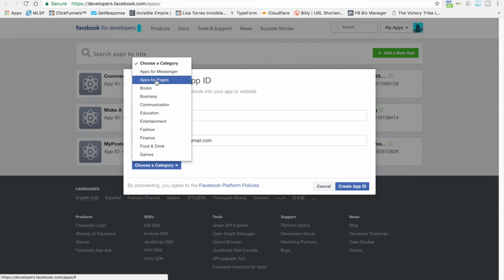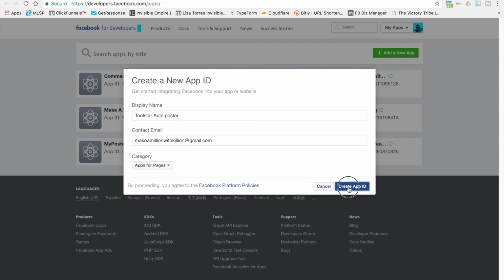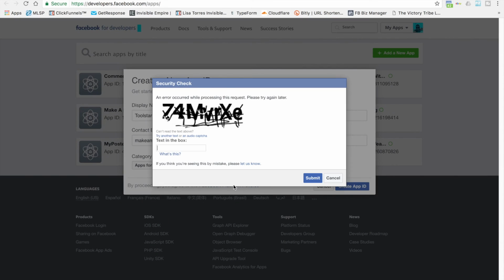Just go with apps for pages because that's what I hit. So just make sure in this list, you choose apps for pages. And then all you need to do is hit create app ID. Enter in the code that they give you. Like that.